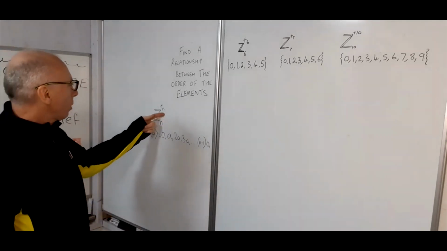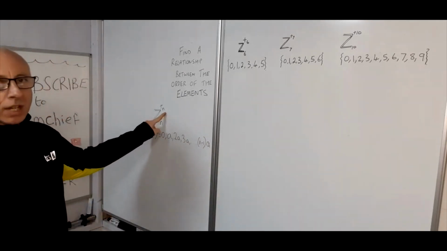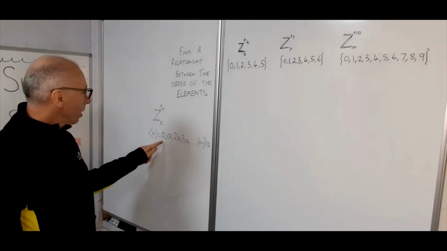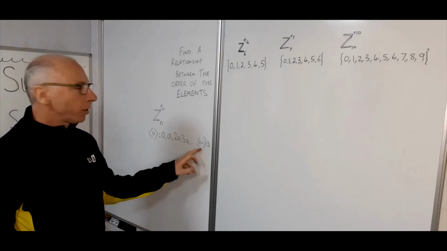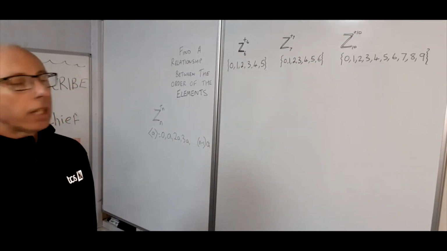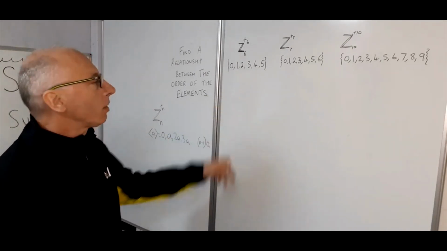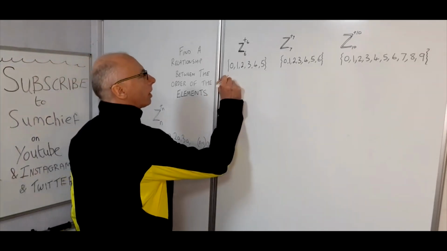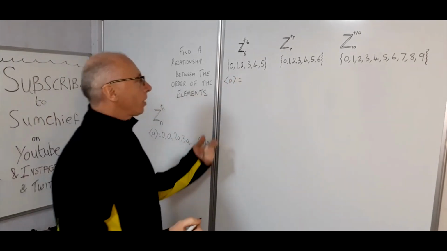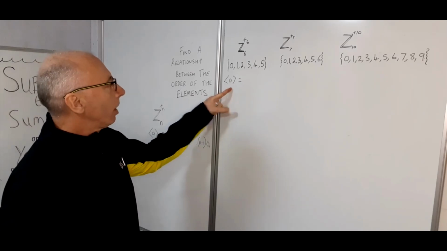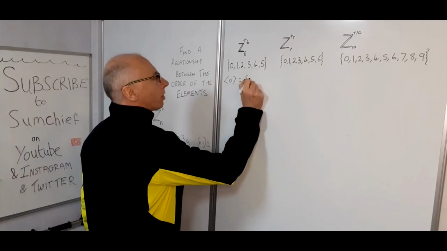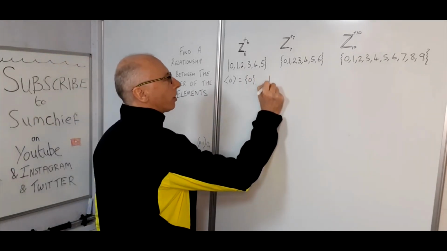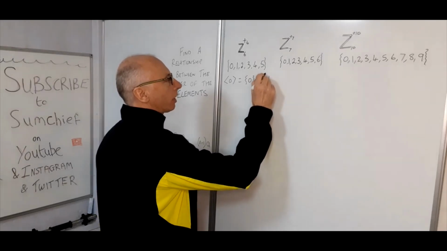The elements for any group under addition modulus n, where a, in this bracket here, signifies the generator, are 0a, 1a, 2a, 3a, all the way up to (n minus 1)a. So let's go straight into this group here and see if we can find the order of each of the elements. Let's start with 0 and see what set that generates. Keep adding 0, that will only generate 0. So the subset here will be 0 and its order is 1. I'm just going to write 1 here and put it in a little square.